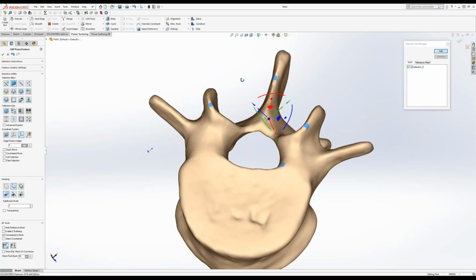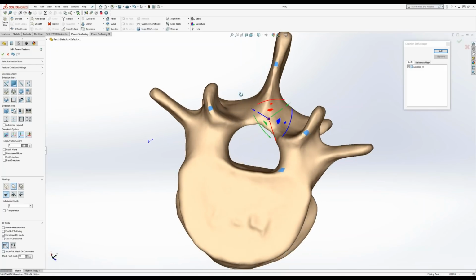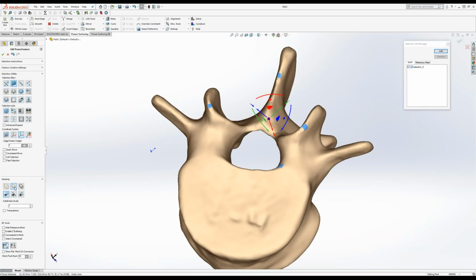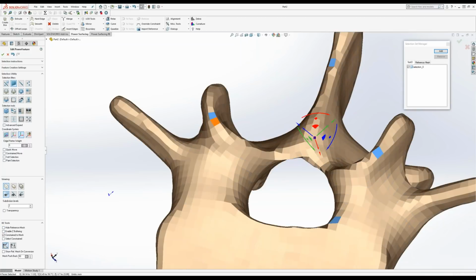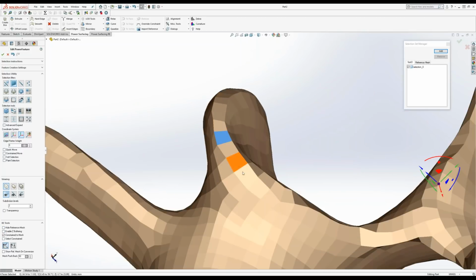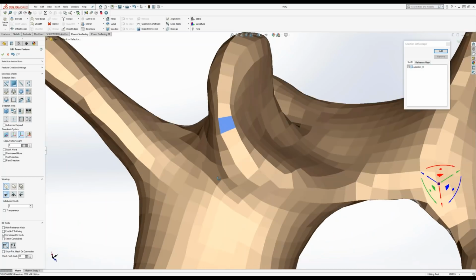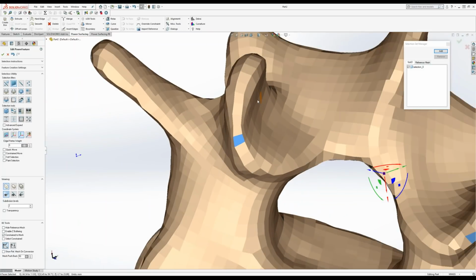Okay, so now these are areas where there's something going on, and it's not quite as accurate as it should be. So if we turn on enable Zbuffering, you can see that these 3 areas here are substantially underneath. Now, why is that? One of the reasons is that we have these big polygons coming across here like this. So we really need to add more detail or do something in that area to fix that problem.